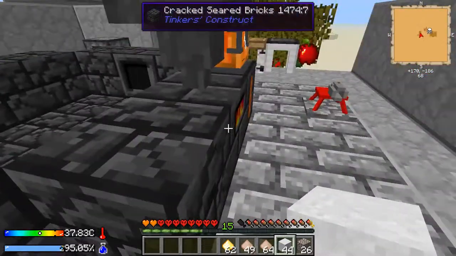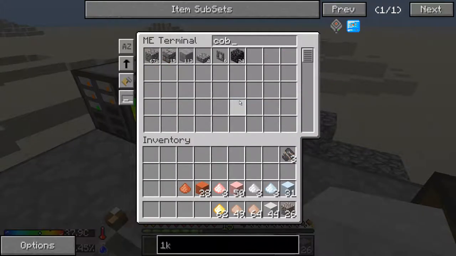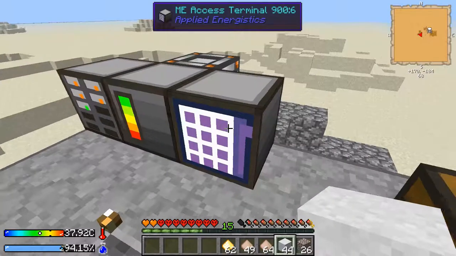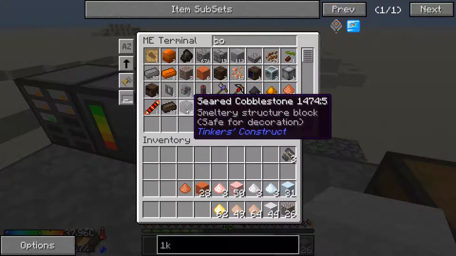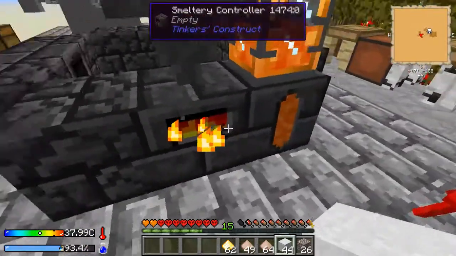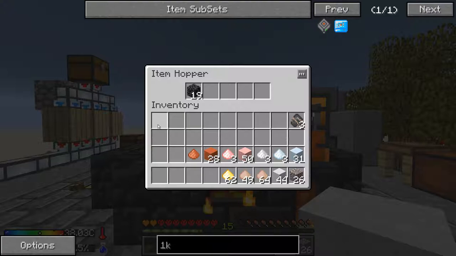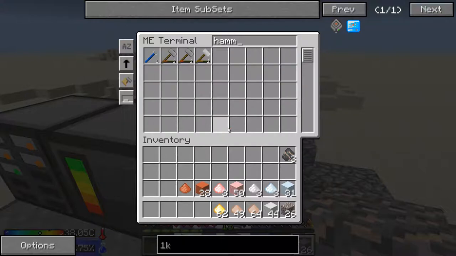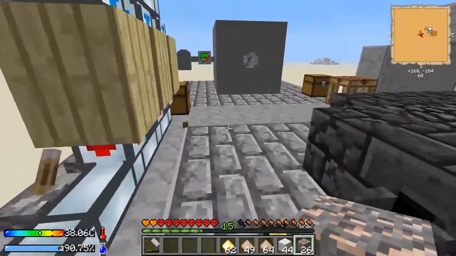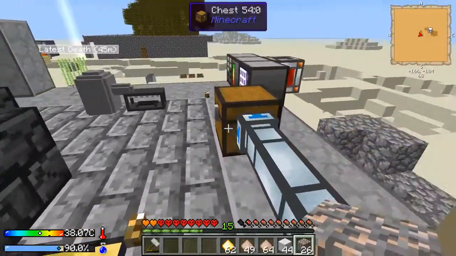Okay. Where did my cobble go? Seared cobble. We still need to do some of that. Actually, if I do that, I think I'll have enough to make another layer. So if we do that right now, I need a hammer. Man, this is exciting. Where can I put this stuff? I need some water also.